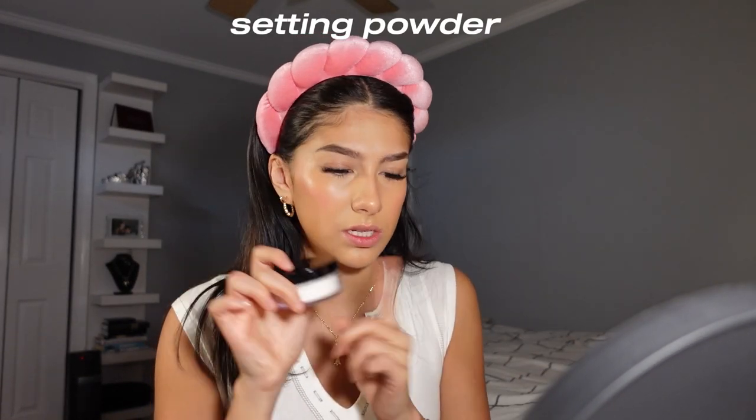I like to let my concealer dry just a little bit. While that's setting, I'm gonna do this Benetint. We're gonna blend it out — the coverage is just everything. So I have two powders: the Mary Kay translucent loose powder, and the Laura Mercier loose powder. I think I'm gonna go in with the Laura Mercier because it's lighter. I'm just taking one of these little powder puffs and going in. Then I'm just gonna set the under eye. I know this is already self-setting, but I just don't believe it'll make it how I want it. It literally just blurs everything. I'm gonna set down these areas and bronze everything up.